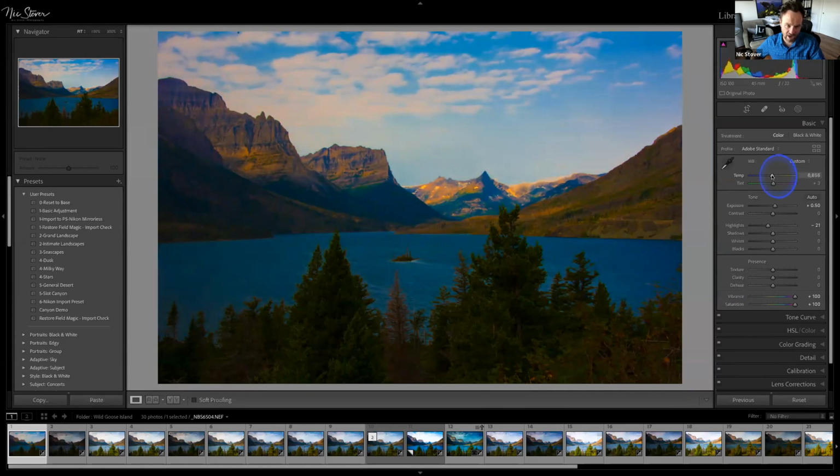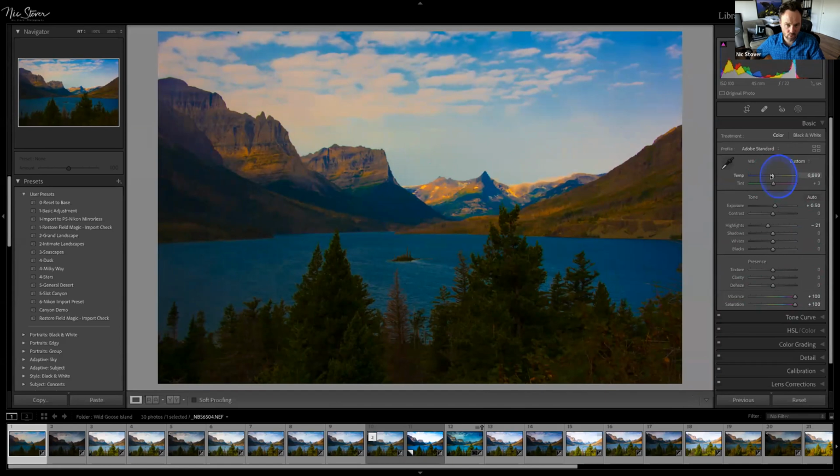And so I'm watching as I'm going back and forth, and watch my clouds in particular. So when I'm really warm, well, I'm not getting cloud separation. When I start to cool that off just a little bit, well, now you can see my cloud separation starts to come back. And that's what I'm going for. I want things to be able to feel separated as I post-process.